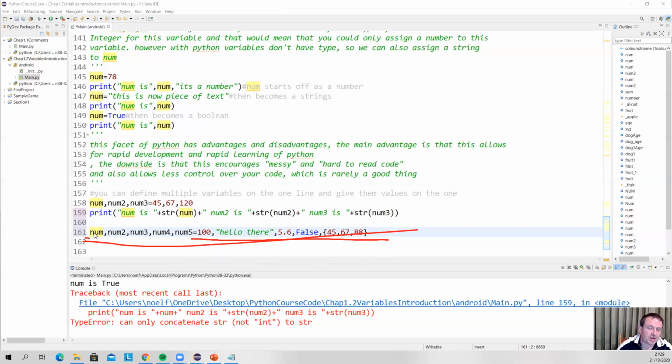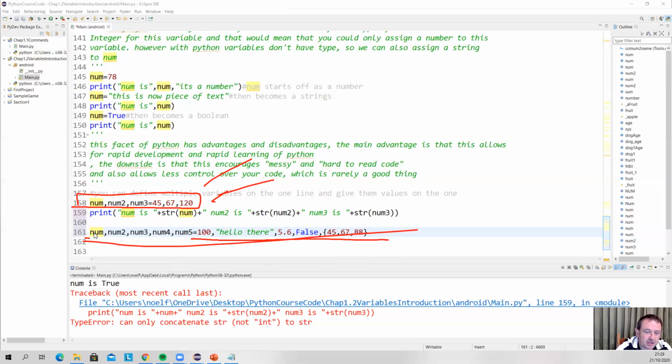Always keep your data types together. If you're declaring multiple variables, let's say you want to declare all of your ints on one line, all of your floats. Now, I personally wouldn't do that. I prefer to go num is equal to 45, num2 is equal to 67, num3 is equal to 120. That's just my personal preference.